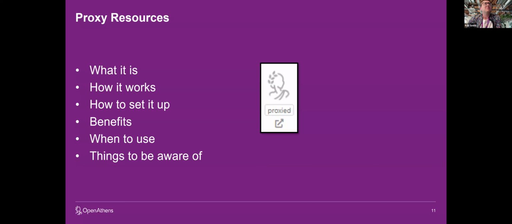The other access method, which is quite predominant, is IP-based access. And I suspect a lot of people in the audience will be familiar with publishers offering IP-based access. Essentially, IP-based access is where a publisher will allow access to users depending on the IP addresses they're coming from. It's fairly common, and has been for a long time, especially in the academic publishing world, to allow access to campus IP ranges, which means that users coming from an IP address on campus will get access without having to do anything at all. They'll just get access based on the IP address they're coming from.